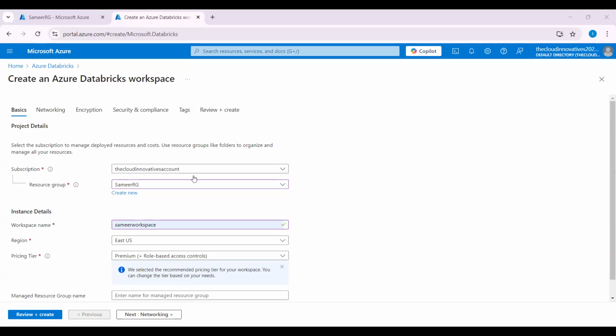Sorry, guys. I'm using the resource group. Everyone, can you see it? The resource group is already selected here. You also have a choice of creating a new resource group right here. Can you see here? You can create a resource group here itself if you want, or else you can also create it individually like this.